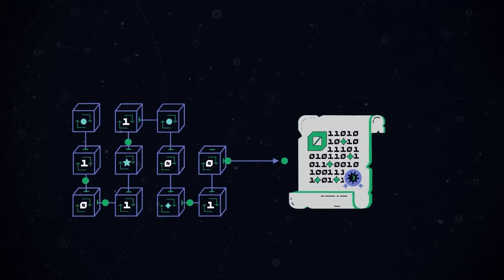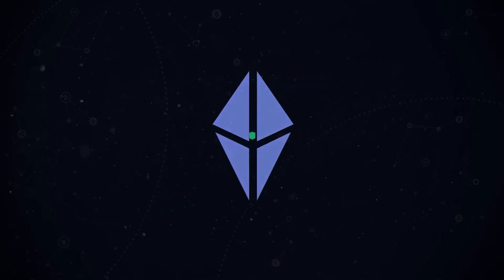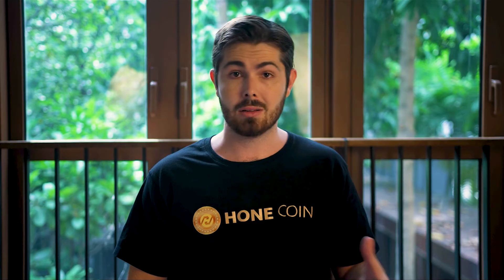While rollups offer levels of security like Ethereum, they still present some risks relative to Ethereum's mainnet. A rollup smart contract can contain bugs, much like any other program built on Ethereum. While audits can help minimize these bugs, relying on an external program to handle transactions will always carry some added risk. Also, in some cases, the developing team behind a rollup maintains partial control over the network and can theoretically pause or switch it off whenever they like.